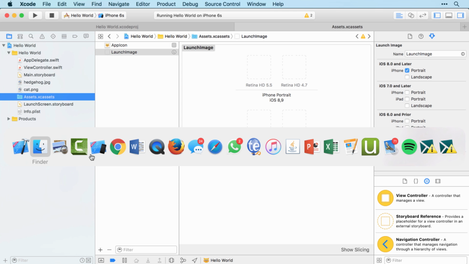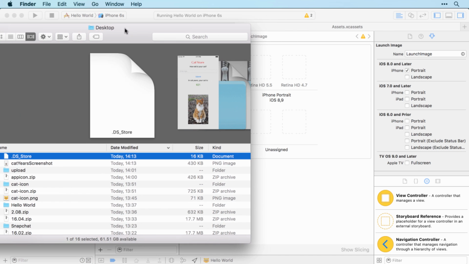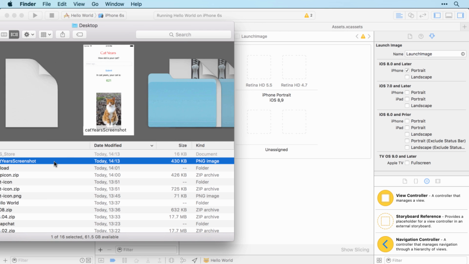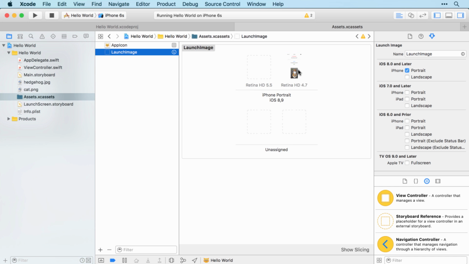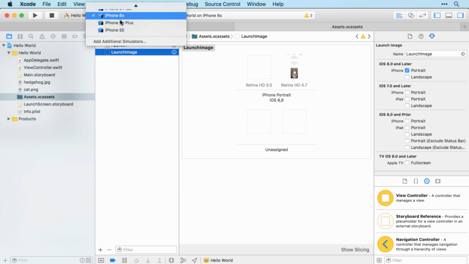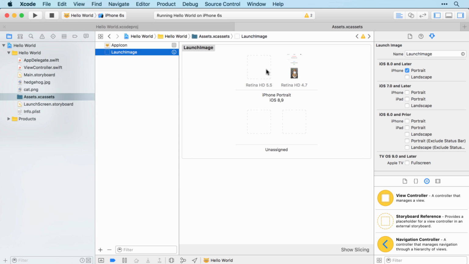And then if we go back over to the Finder, there's our cat years screenshot, and then drag that in. I took that screenshot on the iPhone 6s, which is a 4.7 inch screen. So I'm going to use that one for the 4.7 inch. And then if you want to get launch images for the 5.5, then just run this on the iPhone 6s Plus, and that will give you that image.